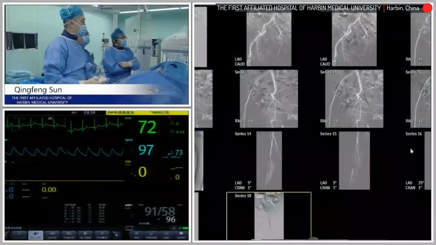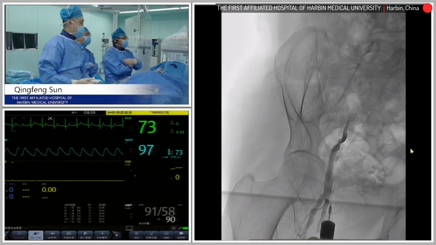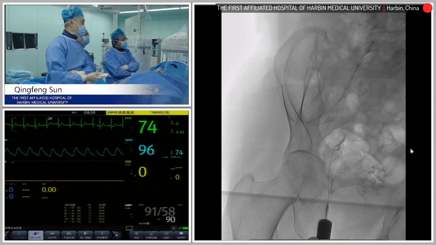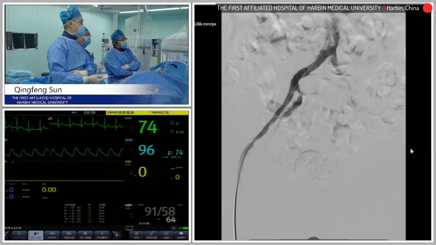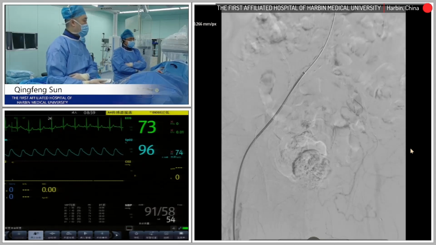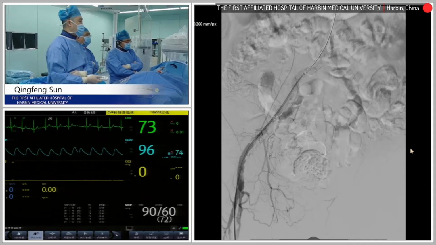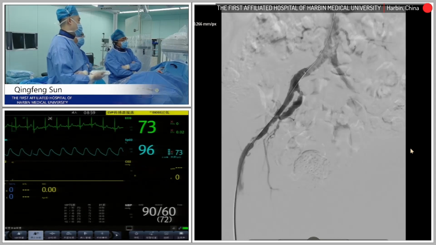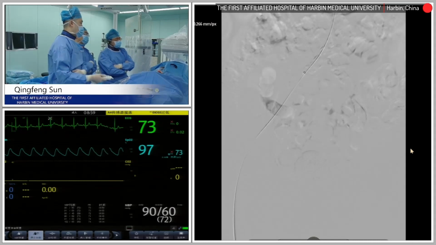Okay, so next let's go through some angio before we get started. There you go. We can see the access for the right common femoral artery, which is pretty good. And next we are going forward to the aorta, and you can see a lot of calcification for this gentleman. Of course, considering the smoking history and the age, it is not very surprising, but it also brings us a lot of trouble for treating this kind of patient, right?